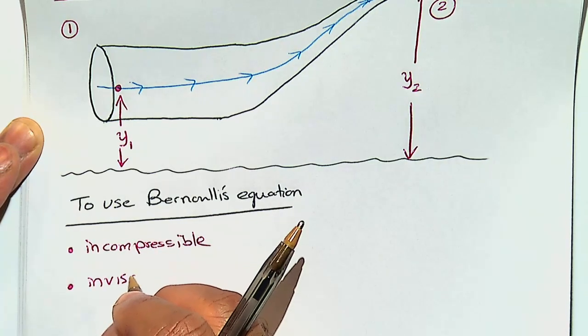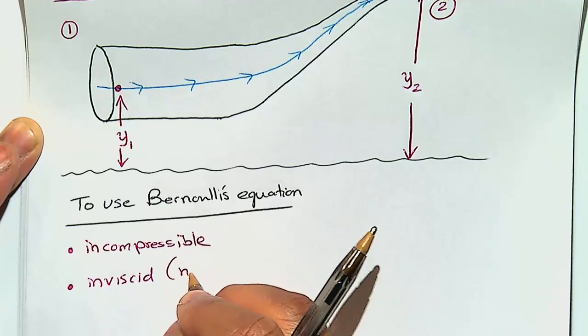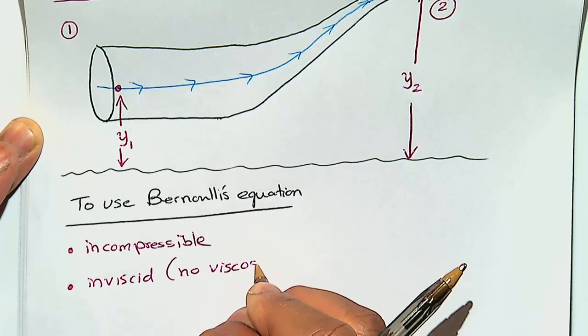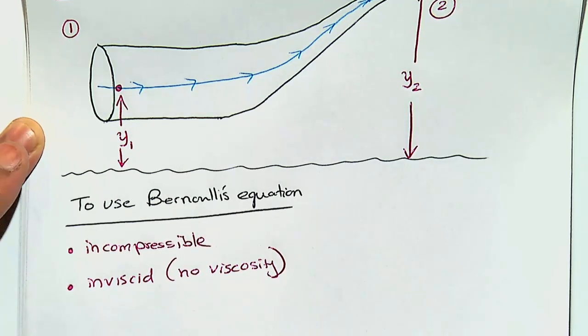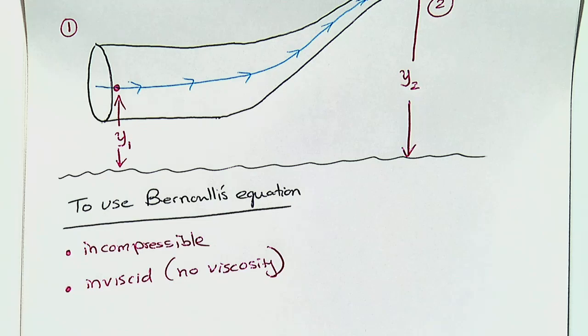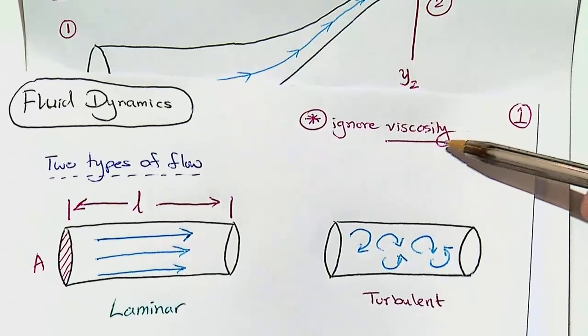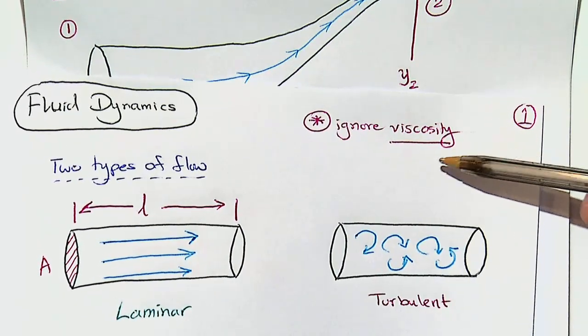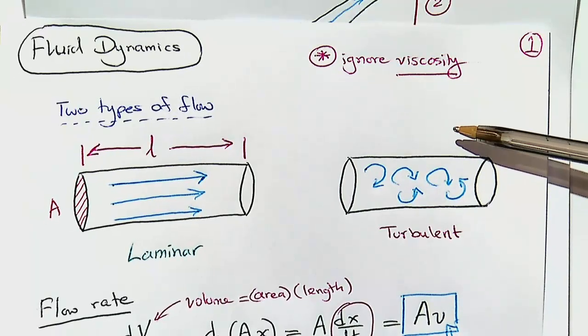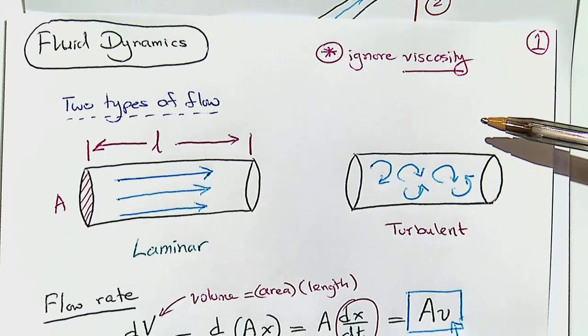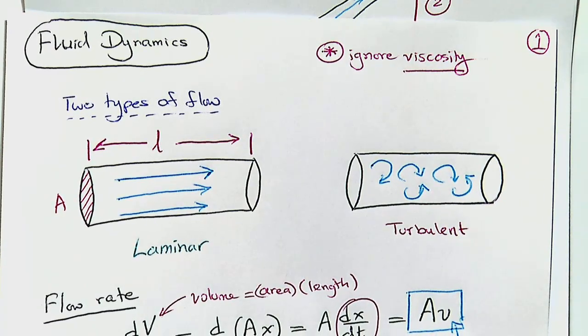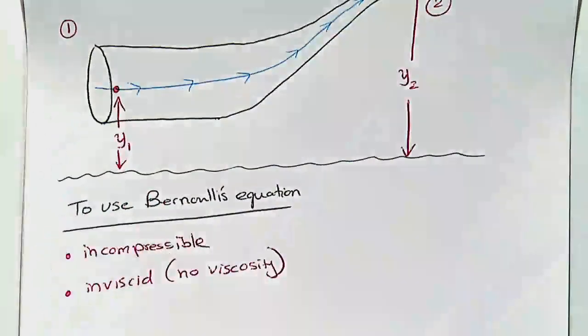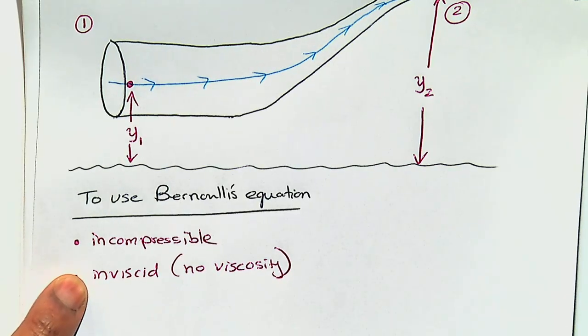Inviscid flow, meaning that no viscosity. That's an assumption we're still sticking to from the beginning of this class, right? So here we said there is no viscosity. There's no stickiness to any of the fluids we're dealing with, right? They just flow very freely. Okay, it's not like syrup. You just pour and it goes, right? So without viscosity, there's no stickiness to the fluid. That's an assumption of the Bernoulli's equation.